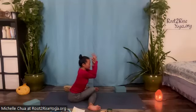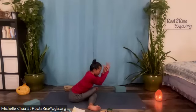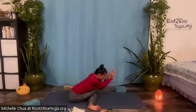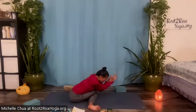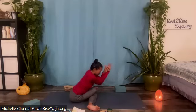Exhale, hinge forward just a little bit at a time. Breath by breath, lengthen and ground. Fold as you exhale. Two more breaths. As you press your hips down, inhale to slowly rise. Release your arms, straighten your legs.